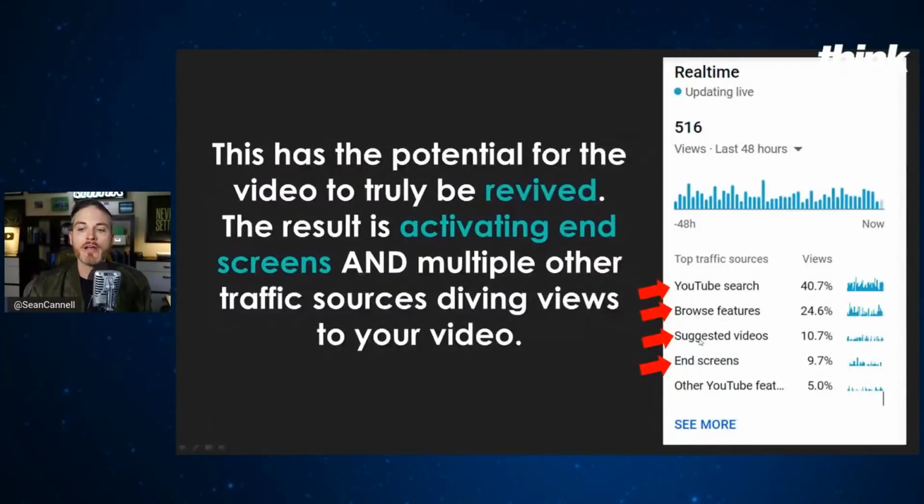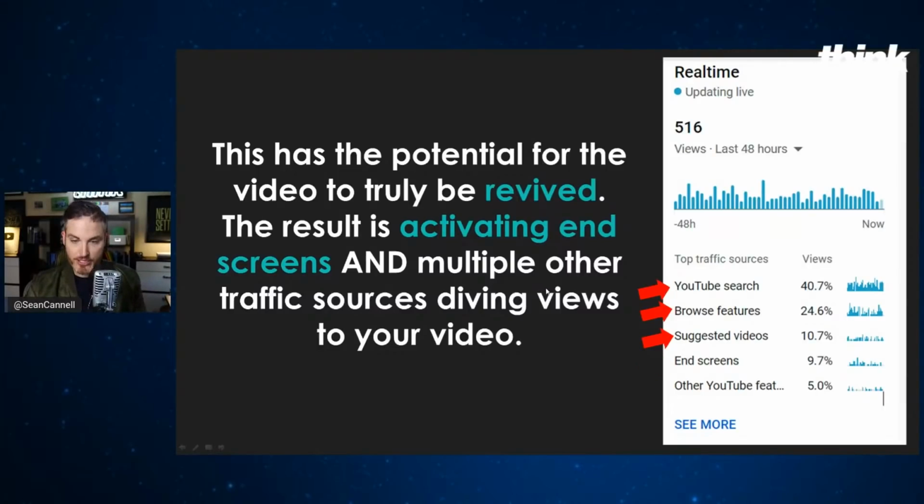They watch a large portion of it, average view duration. Then YouTube goes, wow, this video is getting some watch time. It's getting some average view duration, and people like this person, like this video. So it activates the other traffic sources. So end screens becomes the best way to start sending some initial traffic. But as demonstrated here, you can now see other traffic sources all being lit on fire.